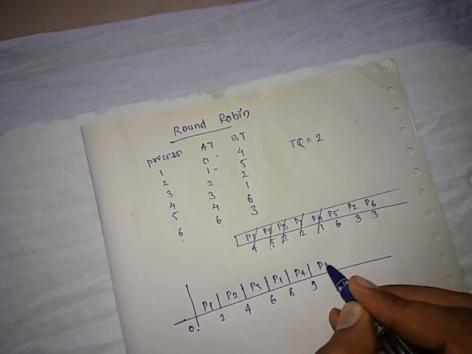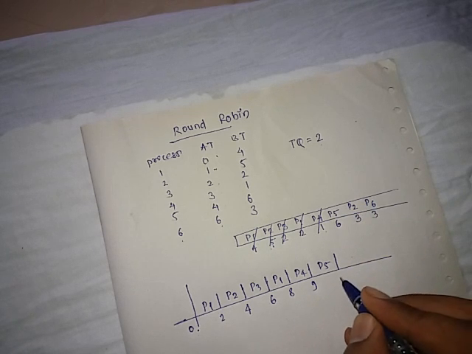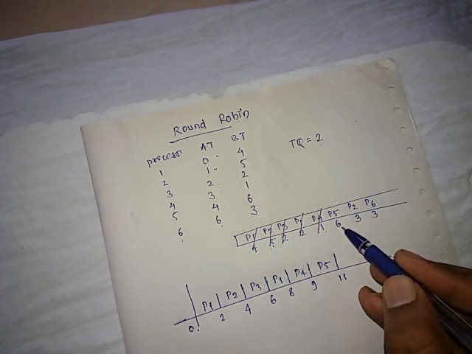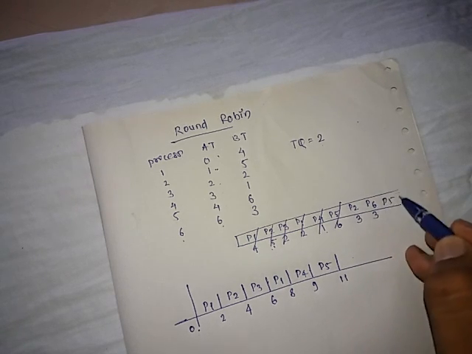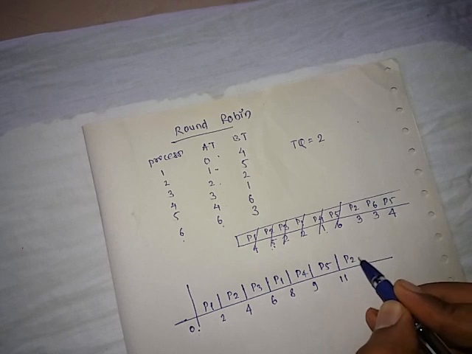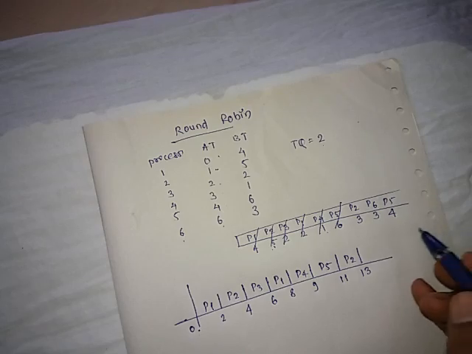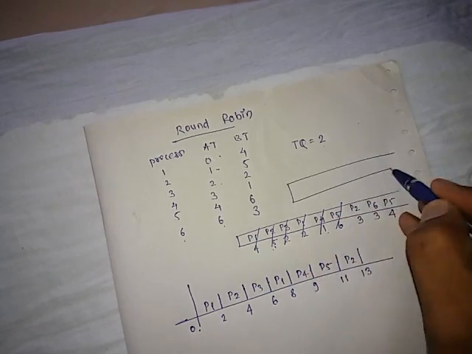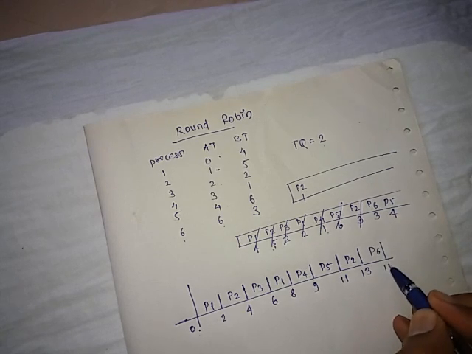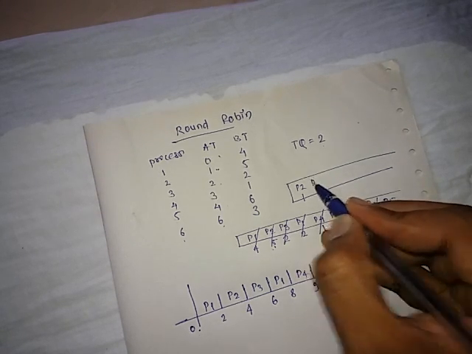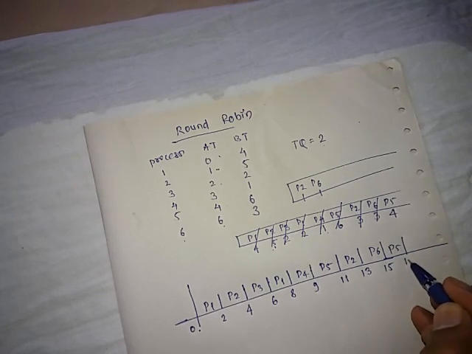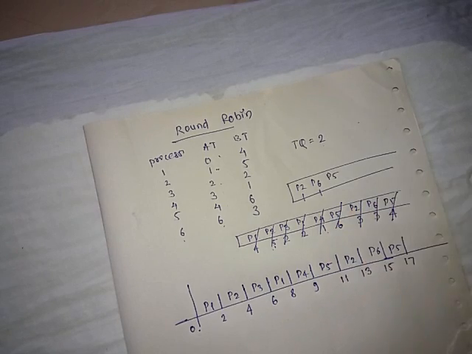Again P5, 2, that means 9 plus 2 is 11. But 6 minus 2 is 4, and it is Round Robin fashion, so put P5 at last for 4. Next is P2 for 2, that becomes 13. Move this and put at last, P2 for 1. Next is P6 for 15 and put at last, P6 for 1. Again last one is P5 for 2, that is 17. Move P5 for 2 here.